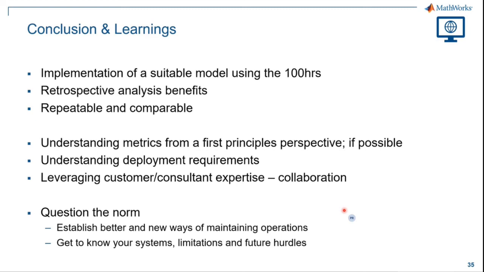But in order to do that, you need to get to know your systems, understand what the limitations are in terms of data flow and what data is available and those kind of things, and what you could actually achieve. And to do that, you might also identify some future hurdles and projects that might need to be done in order to make this a reality.